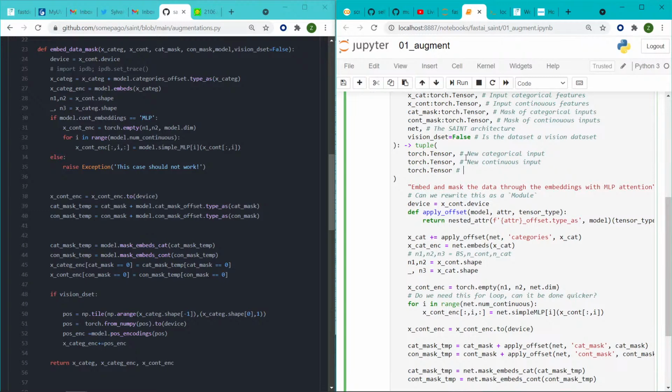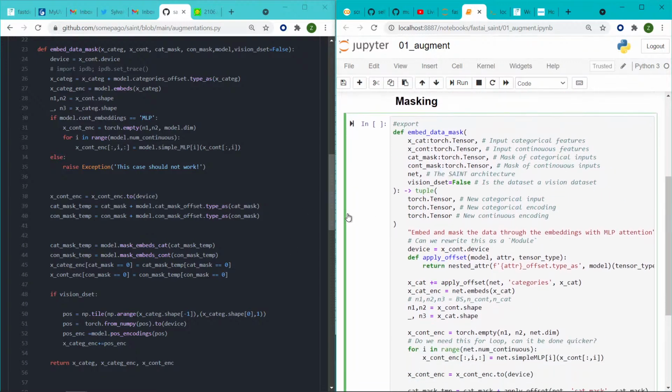And then our last one is, well, actually, categorical encoding. New continuous. I think that's a bit more accurate towards what's going on here. All right, so we're a little further now. We've got this first function done.